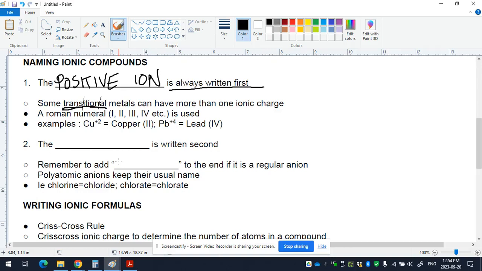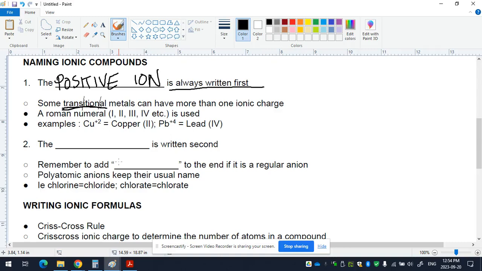Did it gain or lose? When you become positive, what does that mean? You lost. How many did it lose in this case? 2. It actually had a bunch of them in the last circle, and it chose to only lose how many? It decided to lose 2. Okay? So we call it copper what? No, what's this number again? This number is 2, right? Yeah, you never say 2 as a 2. I did not make the rules, everyone. You have to use Roman numerals.